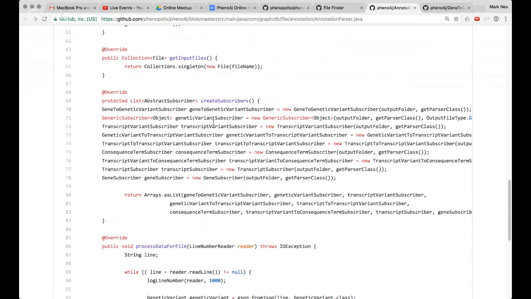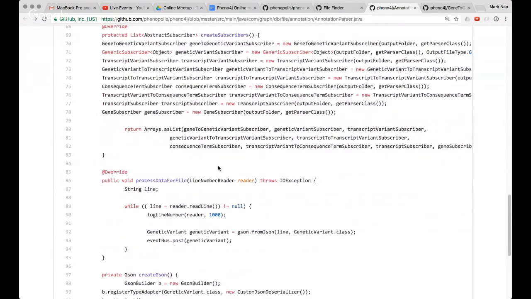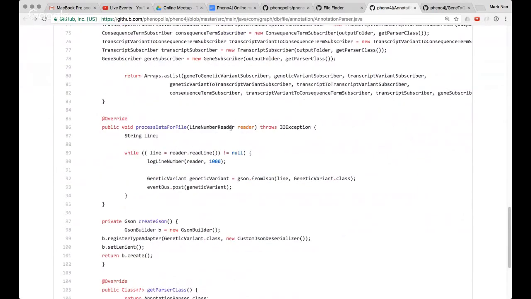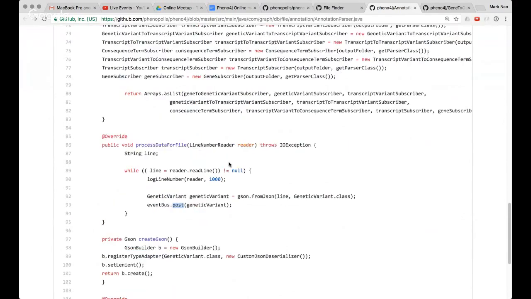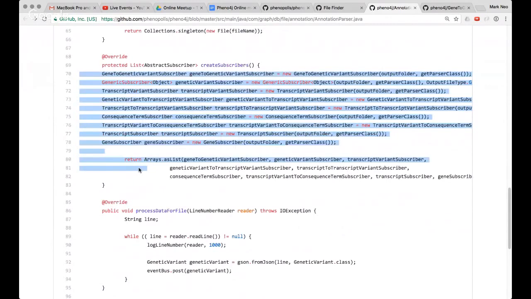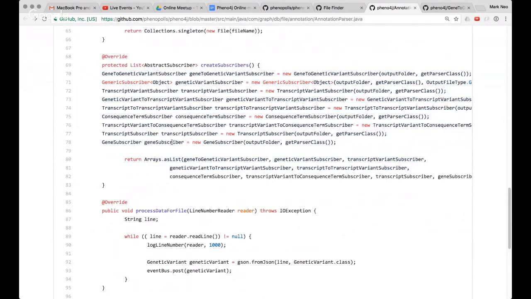Cool. So then we've got create subscribers there. Then if we come down, presumably this is a wrapper around an input file? That's right. We've got a base class, but essentially this is where it's happening. We're reading the file in line by line. In this case, we're reading JSON, so we convert that JSON to a bean, and then that bean is just sent to the event bus. And so when you post it here, one of these will pick it up. It'll get sent to all of them, and they choose which ones they respond to.